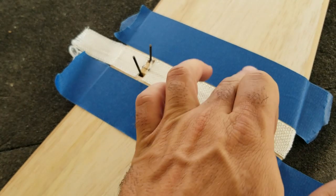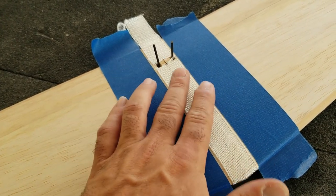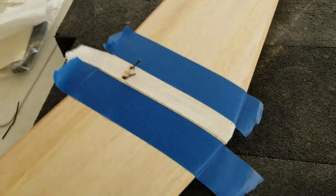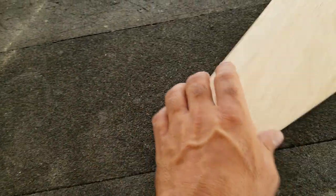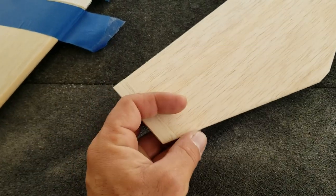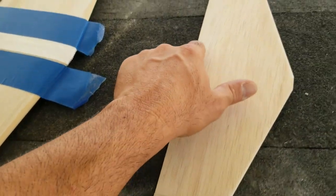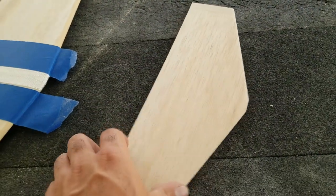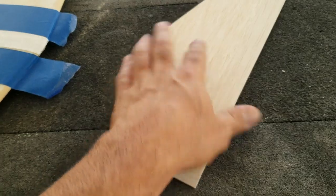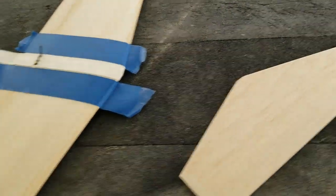I've masked off the areas on each side just to keep the wing a little cleaner, and used some 3M77 spray adhesive to tack it down. It's in place firmly on both sides and ready for me to put some epoxy on there. I'm going to use some really high-quality 24-hour cure epoxy. I've also done most of the sanding on the elevator — got the trailing edge pretty sharp and rounded off the leading edge. I'm also going to rub in a little bit of epoxy on the trailing edge, let it soak into the balsa at the corners, which will stiffen and harden the sharp trailing edge and keep it from getting dinged up too badly.